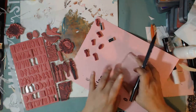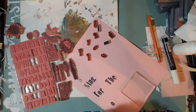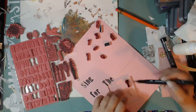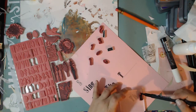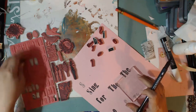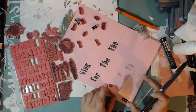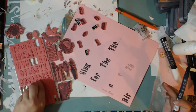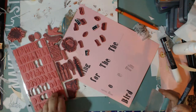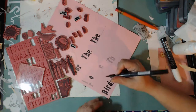My sentiment for this page is going to be 'Sing for the Birds.' It felt appropriate because she has a little flute in her hand — even though she's not singing, she's creating song, music, and melody, just like words do. I'm using a distressed stamp set by Tim Holtz because it has the biggest letters I have. My goal now is to get a regular non-distressed font in the same large size so the letters can be prominent in my art journal layouts.